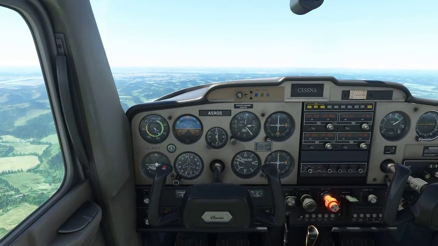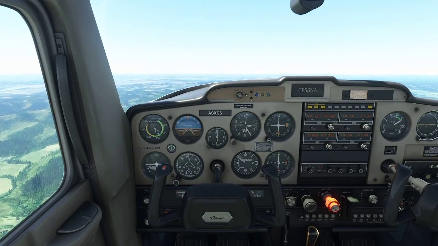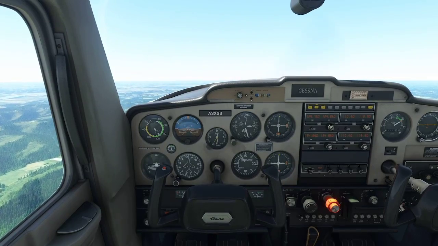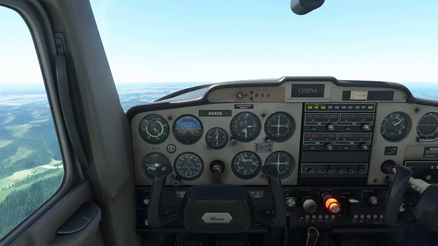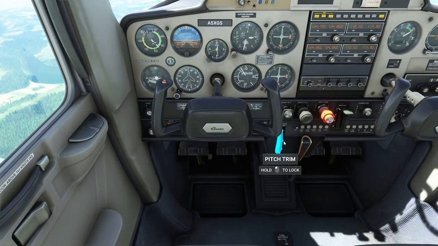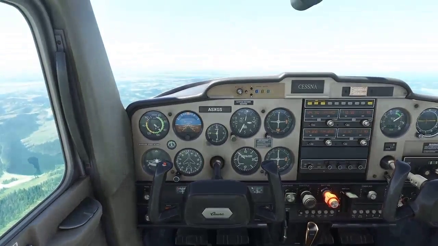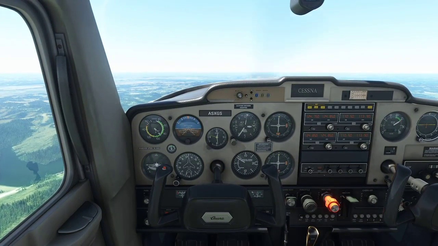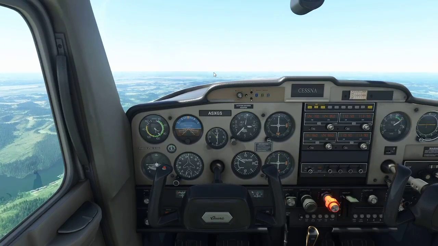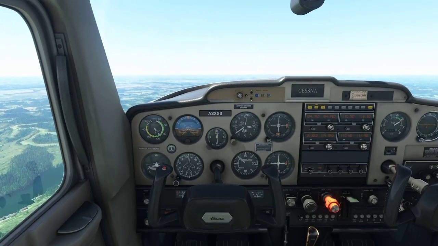90 knots, okay? So the plane may rock a little bit, go up and down, but eventually the aircraft will settle at 90 knots because I'm trimmed, and this is the trim wheel right here, the pitch trim. I am trimmed for 90 knots. So trim is somewhat like cruise control in a way, in that you can control your airspeed with it. So see how it's settled at 90 knots even though I added power?